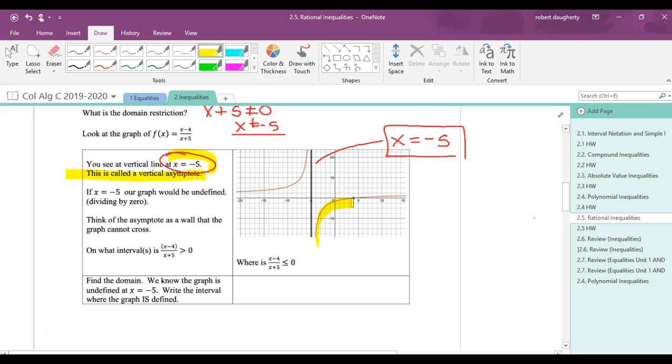Okay, so now I just need to figure out what that interval is. As I travel on the x-axis from left to right, I don't get below the axis, and I get to what? What is this point? -5. Now, what goes around the -5? Why bracket?